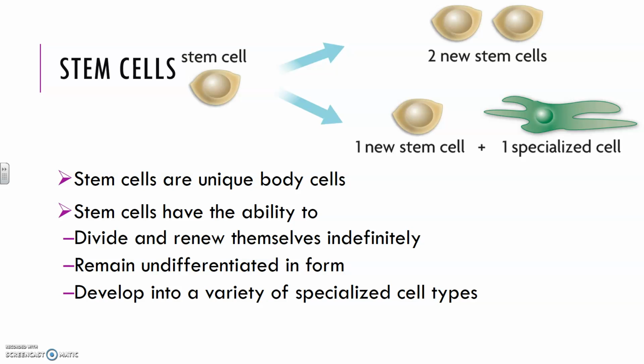So stem cells are kind of a blank slate when they are in that stem cell form. And then through the different differentiation processes, it can actually be programmed into a specific type of cell. Okay, so they are blank slates. They can really do a lot of different things. The body generally will try to use them for healing different areas, especially if it's a major injury. It'll differentiate a bunch of stem cells into that area to help replace the specialized cells that were damaged from the injury.